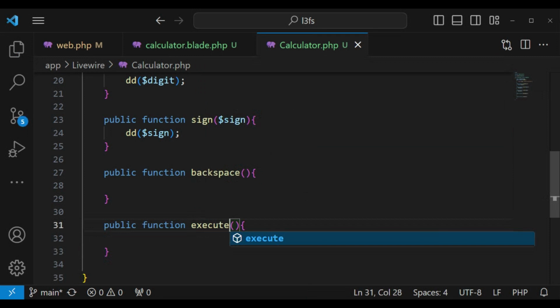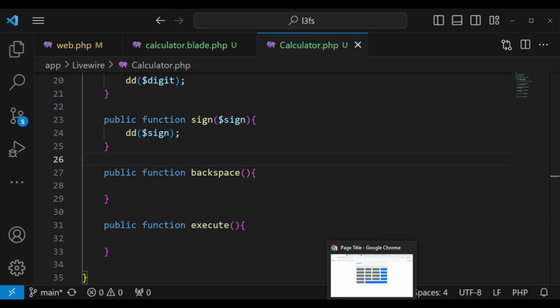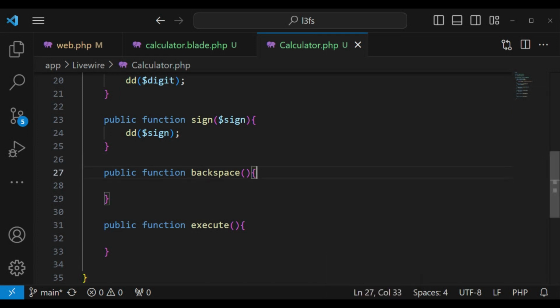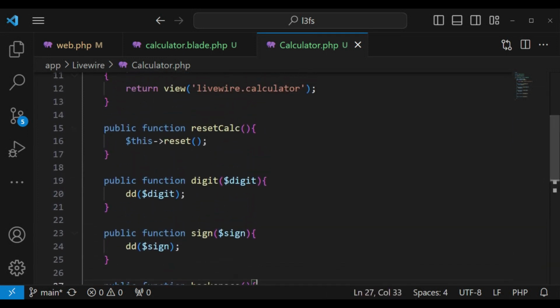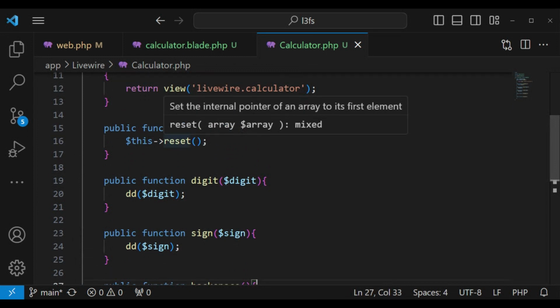So now I want us to go ahead and see if we can give functionality to whatever buttons we have been able to create. Of course, the reset one, we have been able to handle it, and there is nothing else that we will do about it. So this one, we have it figured out.